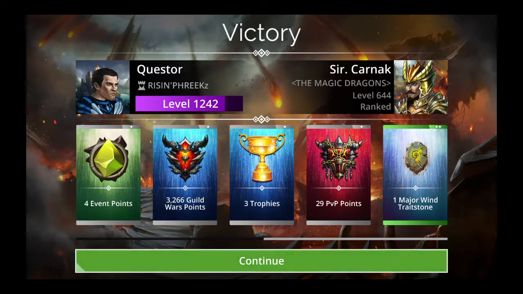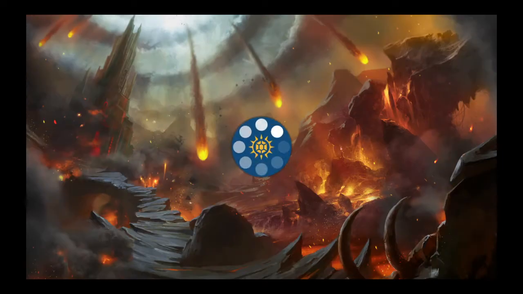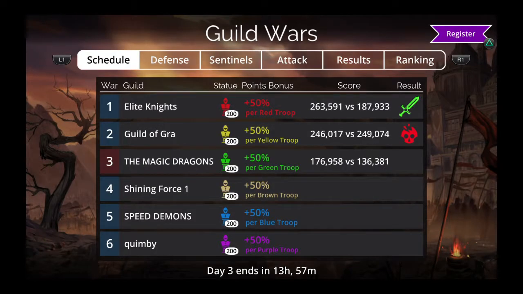So I'm gonna go ahead and talk more about Guild War basics, and just talk about the schedule. Right here, you have 6 days that you're gonna participate in Guild Wars, and it starts on Tuesday and ends on Sunday. You're gonna be matched up against six different guilds, and you're gonna be competing against them.